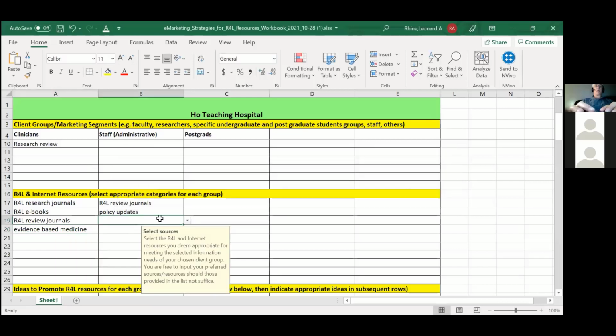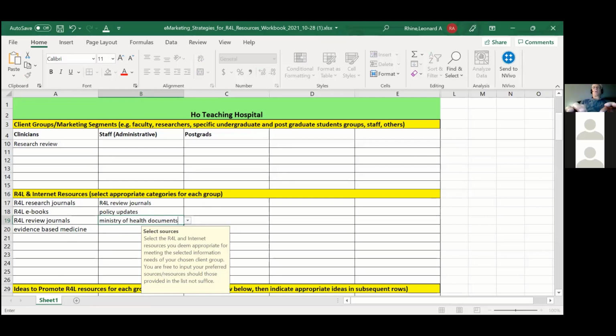Yes. And here I might put in administration, Ministry of Health documents. Okay? Yes. So you can see. Now, postgraduates, those are the residents. We'll leave that alone for now because I think we're doing okay.